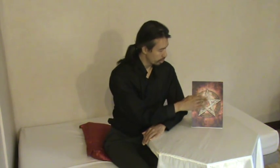So the point of the pentagram which is facing upward, containing the spirit influence, is often the most important one. If you make mistakes in drawing or putting symbols or objects in the other ones, it's a little bit problematic, but not really. If you make problems with the tip of the pentagram, things can go quite badly wrong. So in working with the pentagram, you need to be a lot more aware of what you're doing and what you're putting in the pentagram.